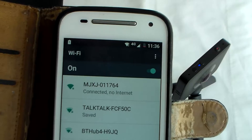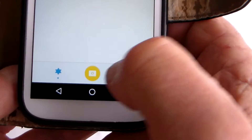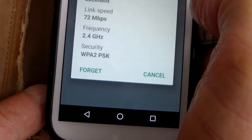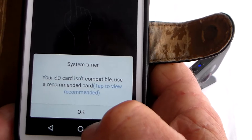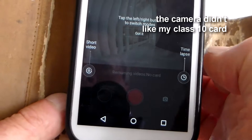So I'm now connected to the app - Mi Sphere, that's the one. Make sure the Wi-Fi is turned on, connect to the network. Unfortunately it says my SD card isn't compatible. But we have the camera actually working and I can see it recording in 360. I've got another card that's in my other Yomi YI2 - I'll pop that in. Obviously the card is important. I thought that was a Class 10 - maybe it wasn't.